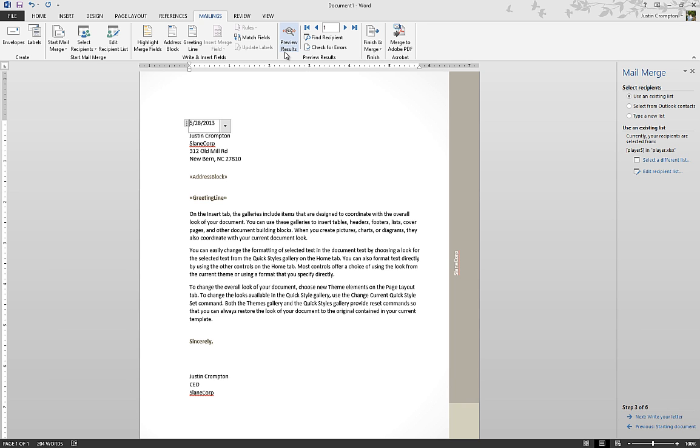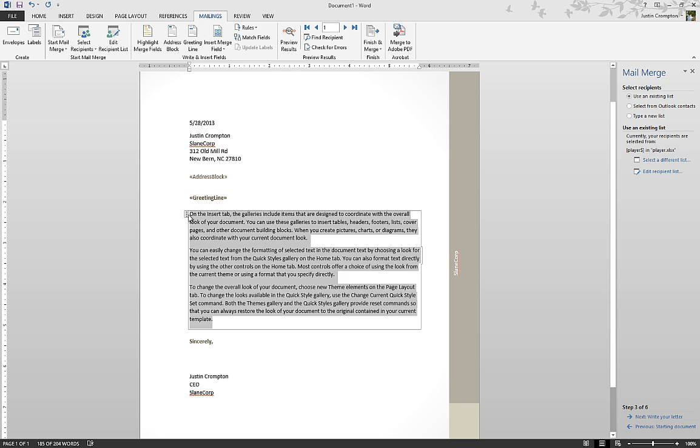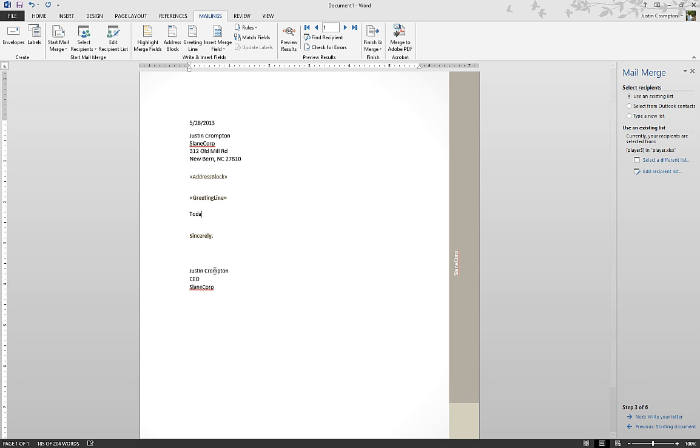Now, let's talk about a few additional things. I can highlight my merge fields, which shows what's merged in my document. I can also insert a merge field. If I want to use more than address line or address block or greeting line, I can insert a field. So I have Dear Amber here, but in this text in here, I'm going to say today is a wonderful day, and I want to put the person's first name. Insert merge field, pick what I want, first.